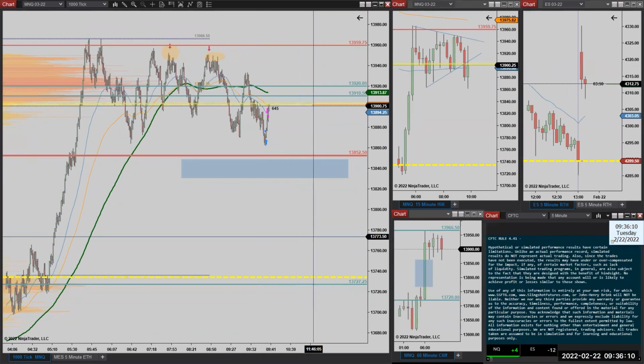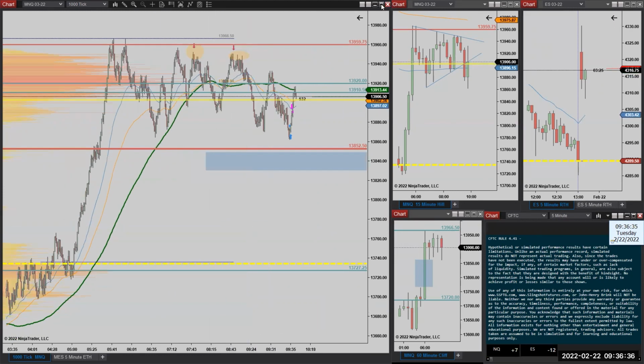But with this kind of rotation, we've got to look at what they're doing. This is exactly what we were talking about. It's a liquidity sinkhole. JP and Goldman know where everybody's stop is going to be. I wonder, maybe just maybe underneath the most obvious swing low that's been plotted since the beginning of the day. Humans are pretty predictable sometimes. So they all put their stops underneath there, when in reality, that is not the correct stop placement.